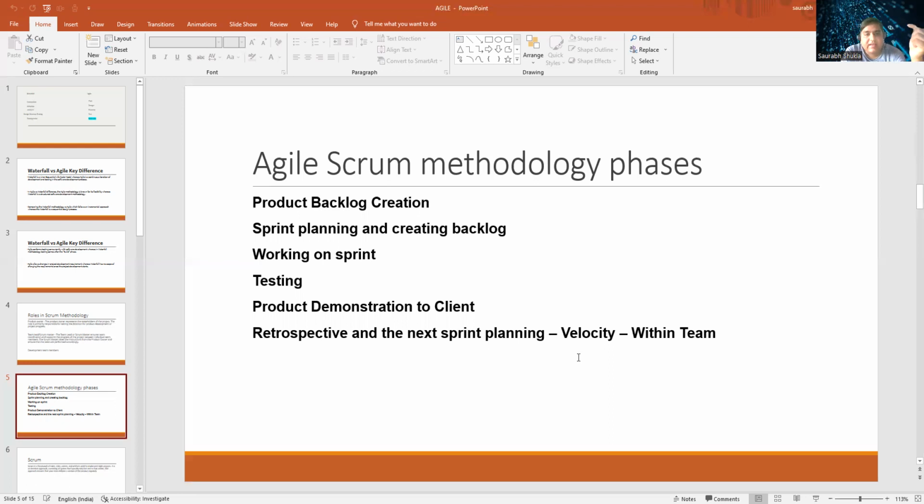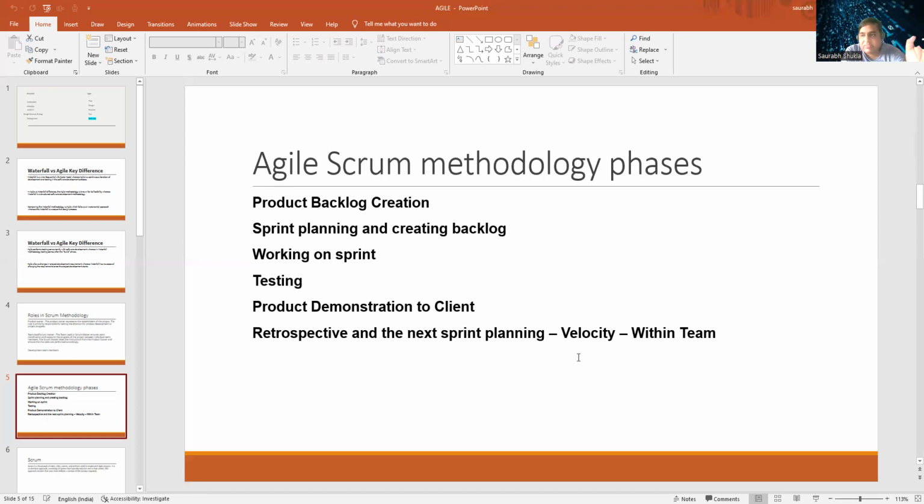So the first thing is sprint planning. Sprint planning is nothing. We all will sit together and we will say that, okay, what are the things we have to do in this particular sprint? And sprint is always a smaller time frame. Let's say a week, 2 weeks, that's it, maximum, not more than that. Because otherwise it will not become a sprint, it will become a marathon.